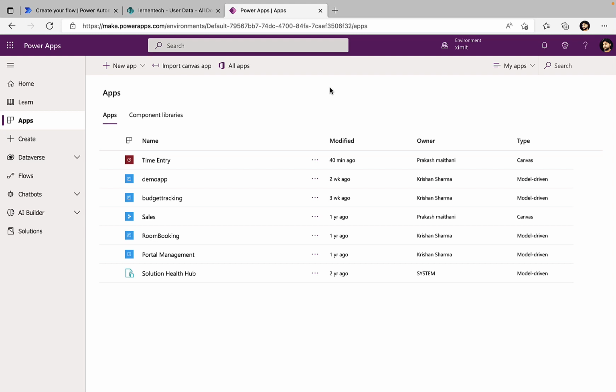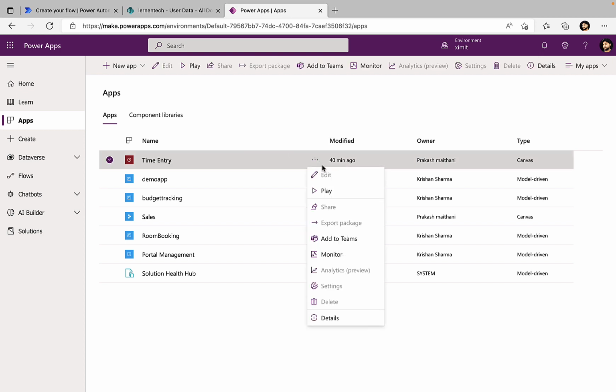In this video I'm going to talk about how you can download all of your user details for accessing one PowerApp application. As you can see here, I have this time entry PowerApps and I want to download all the user details for accessing this PowerApps, and I will do that with Power Automate. If you are not owner of this PowerApps, still you can perform this action.